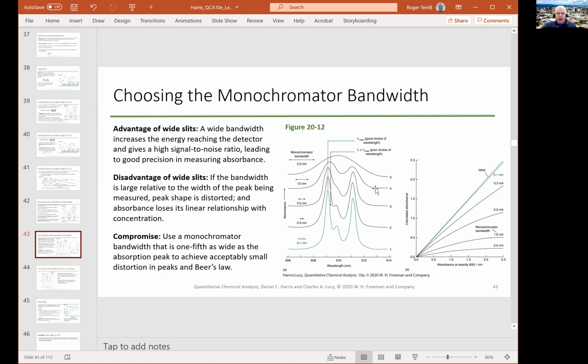Now, if you calibrate and you have too wide of an effective bandwidth, right? What will happen is that you'll get a negative deviation from Beer's law. And so you have to find a compromise here that works for you, because going from 2 to 0.1 nanometers is rarely possible. But if you can do it, then by all means do. But don't try to go from this green line to this dashed line, because the chances are you will run out of light, and the noise will overwhelm your measurement, and you will begin to lose the advantage that improving resolution will give you.